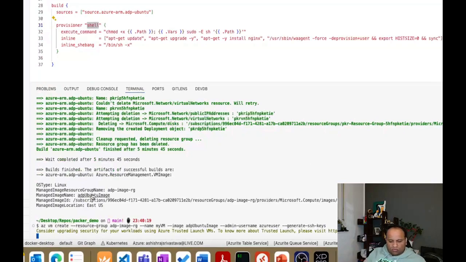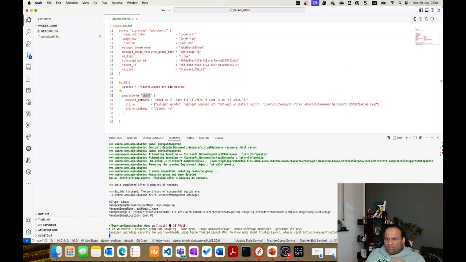Let's wait for this to create. Then temporarily we will open port 80 so that we can access the VM on its public IP address.